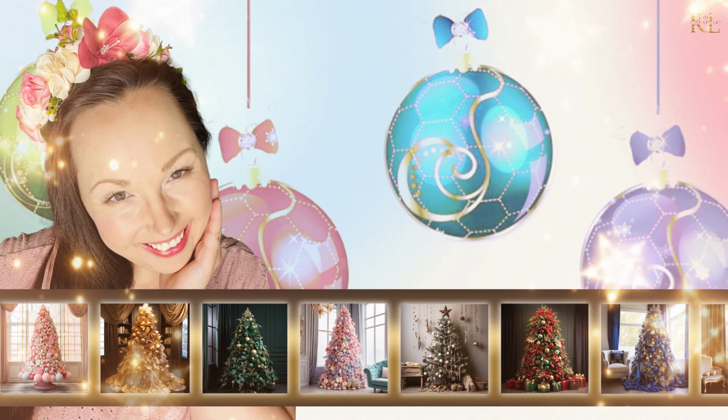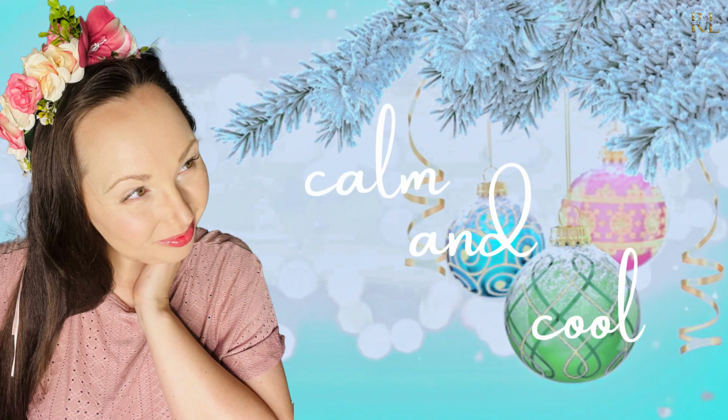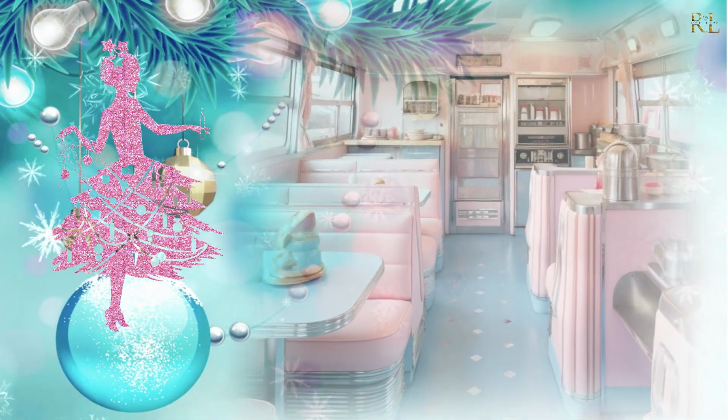Hey guys, welcome back. I'm so excited to continue in our 16 tree series with our next tree, the Pastel Queen. This tree is for those of you with a gentle spirit who enjoy a calm and cool color palette. The Pastel Queen is a stunning and soothing Christmas tree that is sure to bring back that 50s vibe into your home this Christmas season.